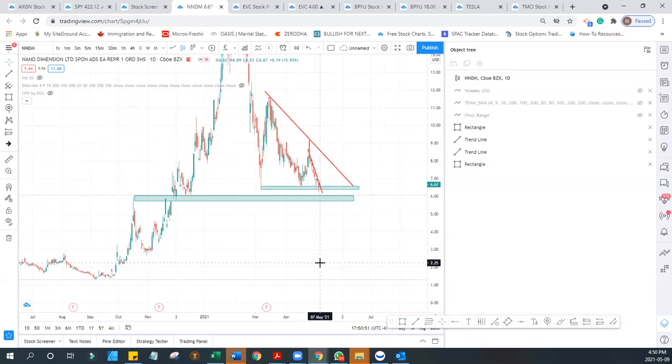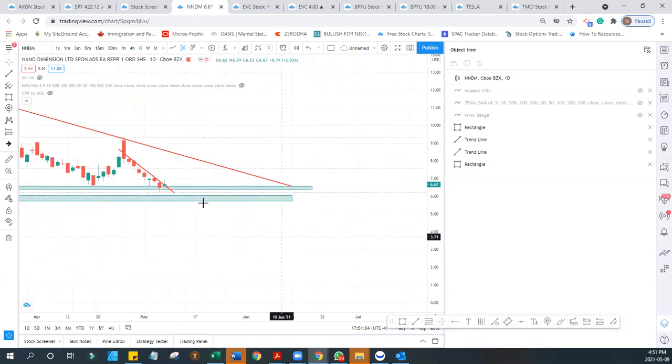Okay, got it. Anybody has any question? Basically, unless and until it breaks past 8, it doesn't make sense to buy it. Yeah, for example, if it gives a closing tomorrow above 680, you can go with a strong stop loss at 612, and you might be able to see $8.20 for a swing trader if it gives a closing. If it doesn't give the closing above that level, you don't want to go long, right?